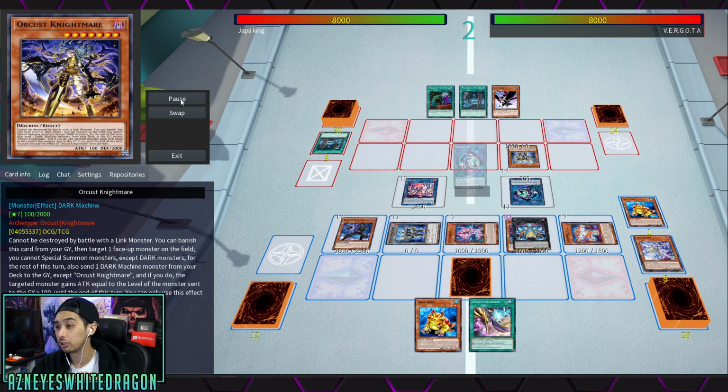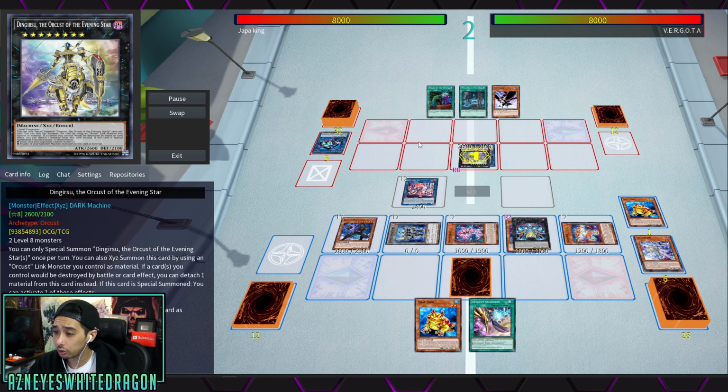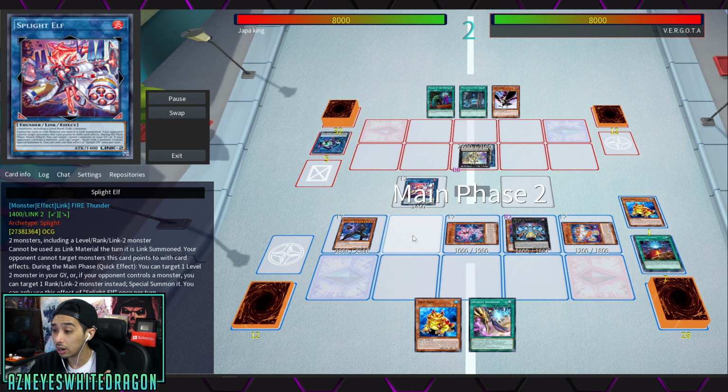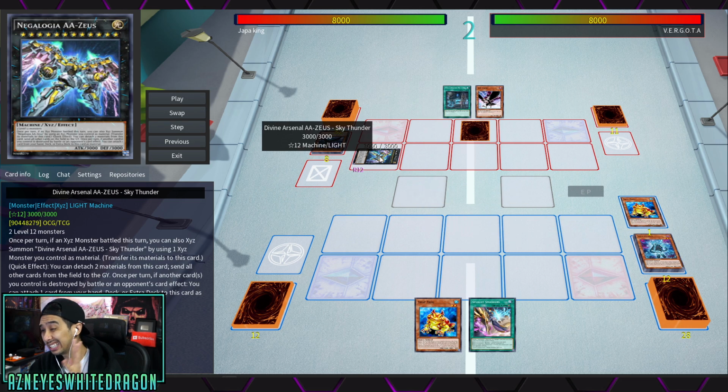That's actually very important to know. He goes into Link Kurubo, goes into Dingirsu. Dingirsu is going to send the last back row to the grave. He's going to get rid of the token, and now he's going to be able to go into Zeus, and he basically has a lot of field advantage.